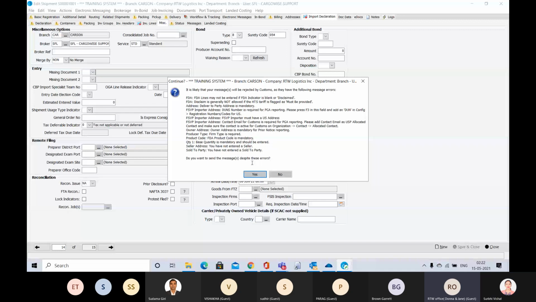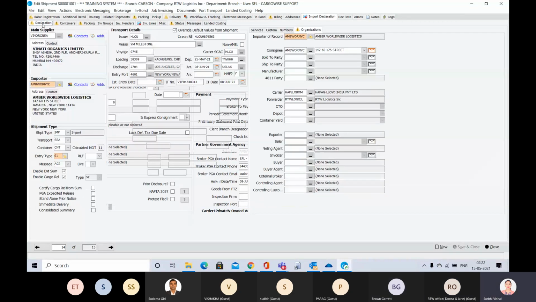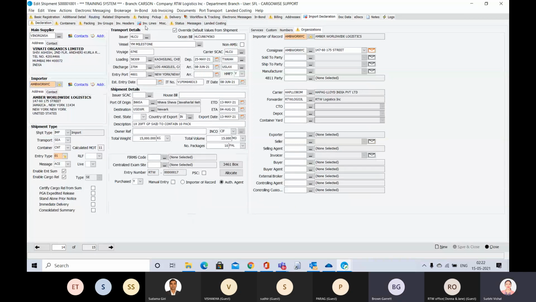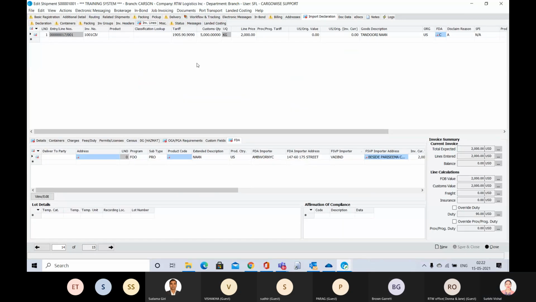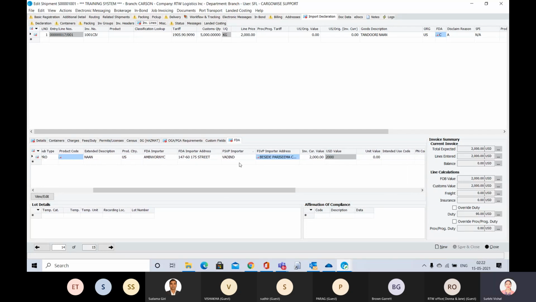Could you go back to the Vadilal USA under the organization? Yes, sure. Let me print screen this one. Just a second. This one.